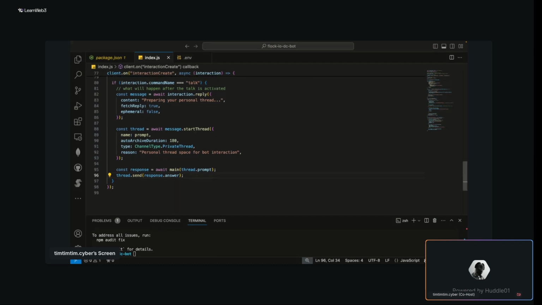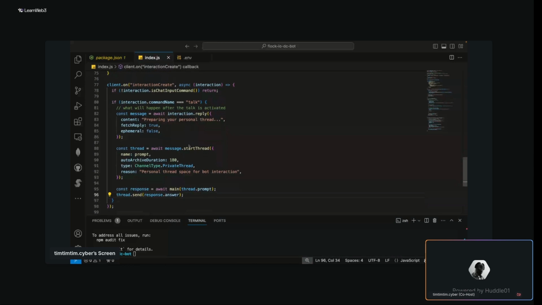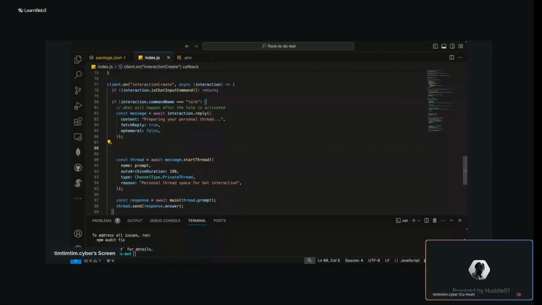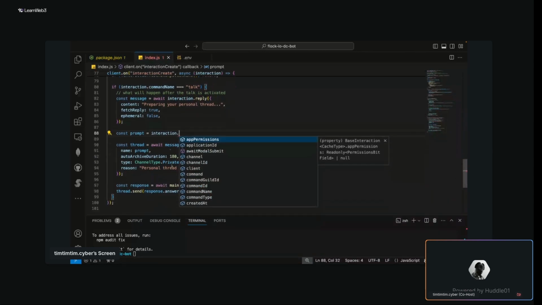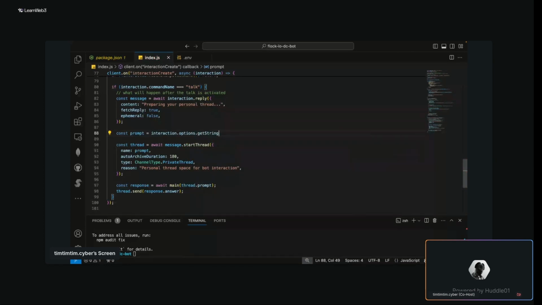Okay, I think I did something wrong here, it shouldn't be like this. We need to use a const prompt. Apologies. Const prompt equals, where we get the prompt from the user's interaction, which should be options.getString, where we get prompt.